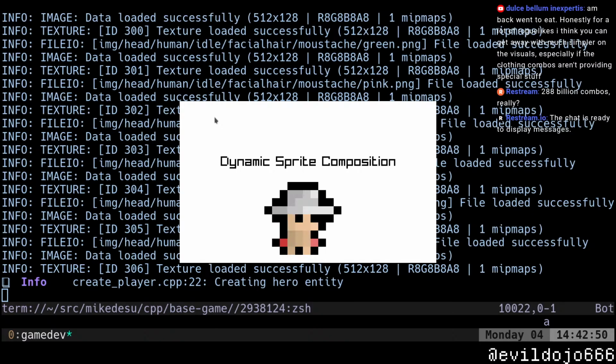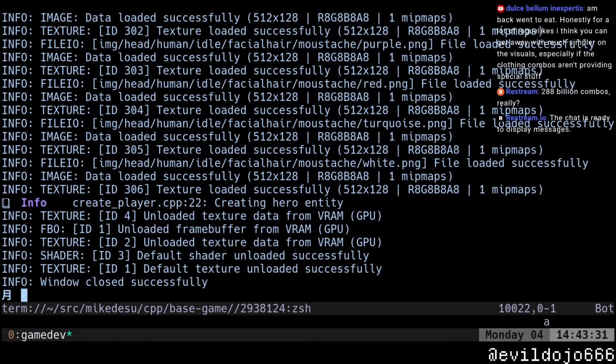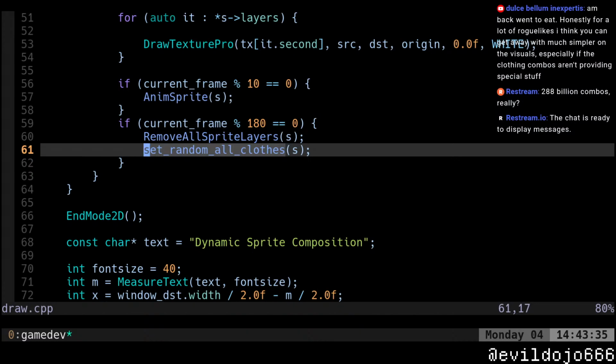Yeah, there we go. So for instance, if I wanted to start the process of actually displaying on the screen what's being worn, at minimum what I could do is for each layer return what texture ID is currently set for it.